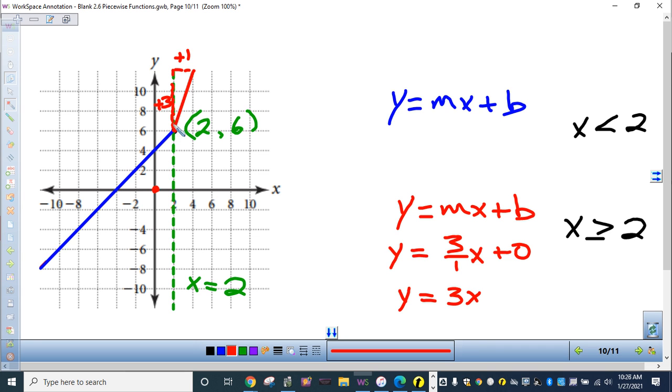So, when I counted out my slope, I went up 3, right 1. That means I can go down 3, left 1. And then I'm at the spot where it crosses the y-axis. Okay, so just counting until you get to that y-axis so you know what your b is.